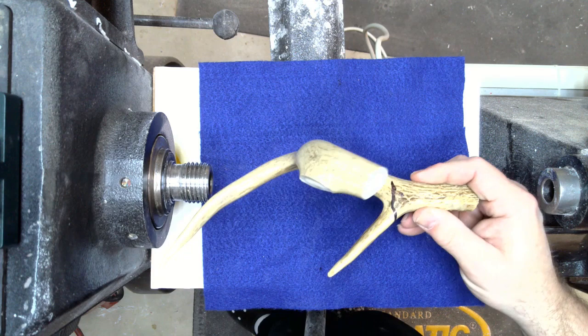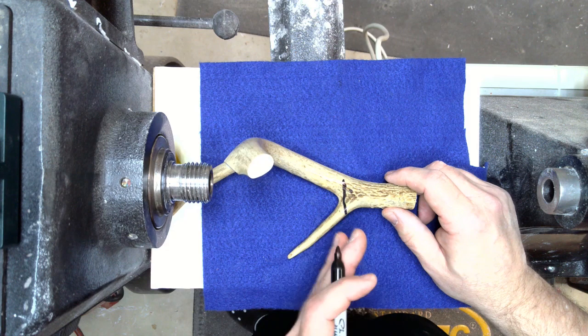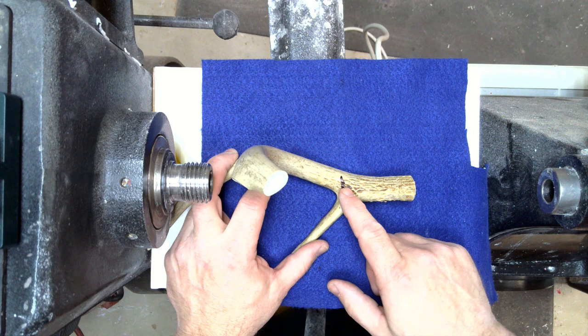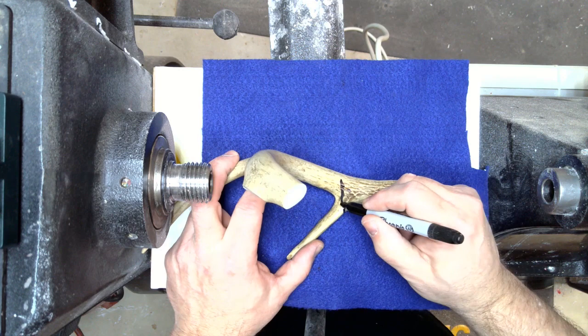of a gap here, so that when I'm doing my drilling, I'm going to finish off this other side and not drill through, because I don't want to explode the blank. And we've talked about that before. So I'm going to drill partway through, get to here, then I'll take it back to my bandsaw, and I will then clean it up on the bandsaw. And just, you know, obviously I'll put a little line here so I know that I can cut this thing off here.